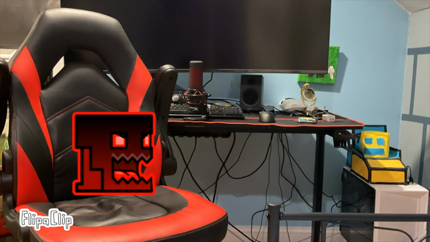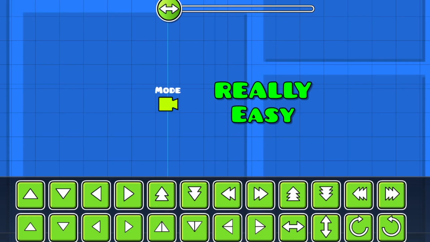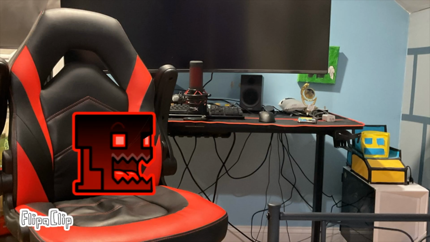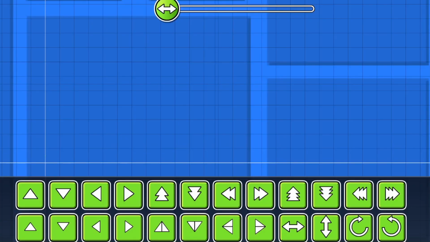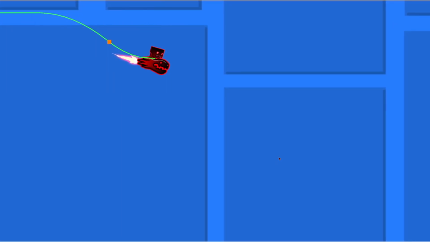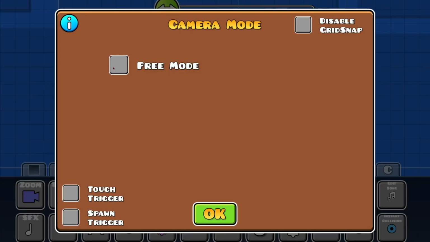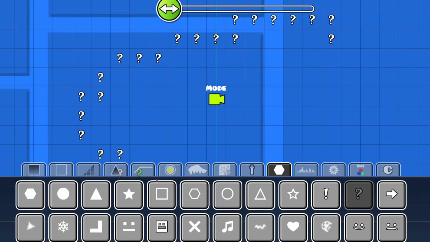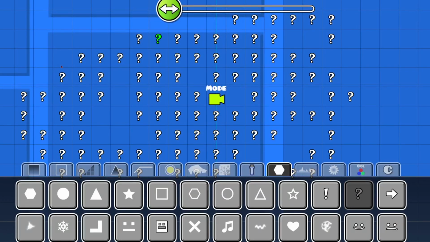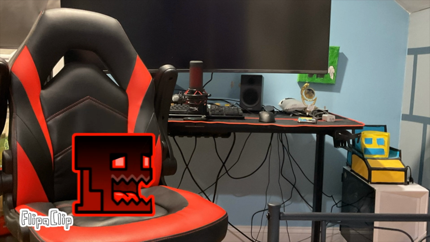This is definitely, by far, the easiest trigger in this entire video, but that's because it can only really be used in one situation. Say you want the level to start as a ship, but you want it to be in free flying mode. Instead of placing a portal, you could place the mode trigger, then set it to free mode, and voila! You could also do this in the middle of a flying part, but I don't see why you would. Overall, I don't really know why you'd ever use this trigger, but I can see it coming in handy like once.